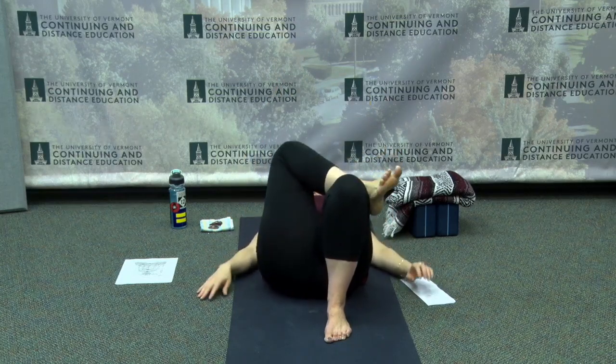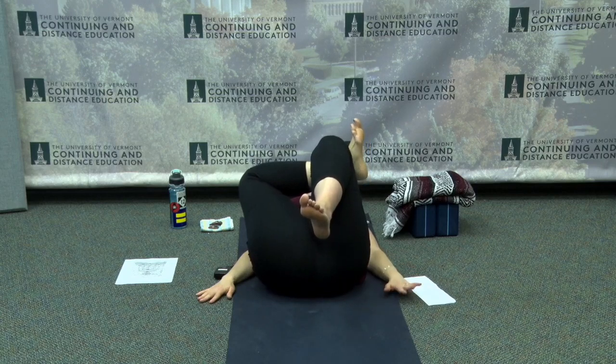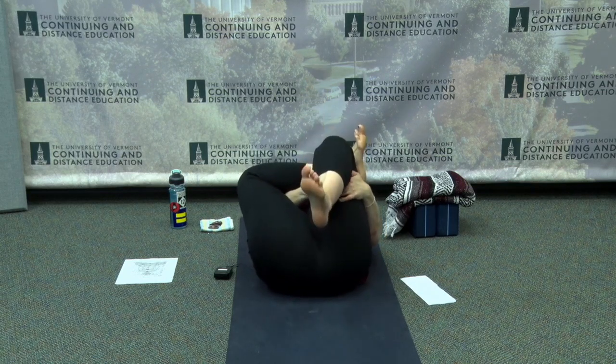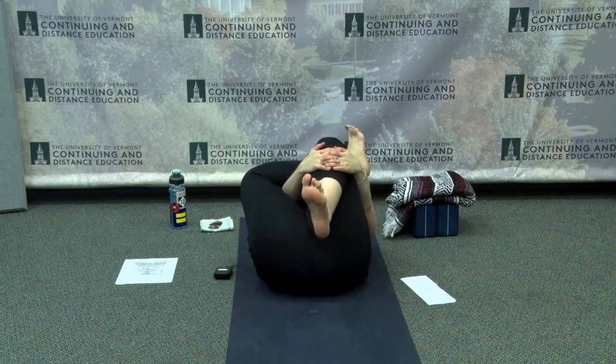Cross the left ankle over the right thigh and bring the legs in towards the body. Again, two options. One is to keep the right hand on the floor with the left hand pushing on the inner left thigh. Another option is to reach through the gap with hands around the right thigh or shin. Keeping the feet flexed helps protect the knees here.